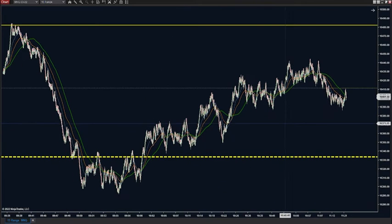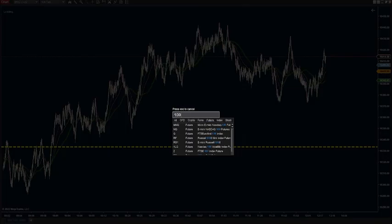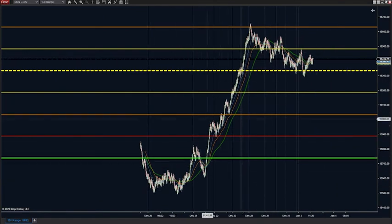When we zoom way, way out, you will notice something that does occur on these range charts — that choppy, sloppy back and forth mess that is going to happen on every timeframe. But depending on the size of the range, this may be something you can tune out a little bit. That's a 123 tick range, so you'd need around a 100 tick range bar. But then you're going to have an incredibly low amount of candles — maybe 20 candles in a day. So from a pattern perspective, what do I use range bars for?